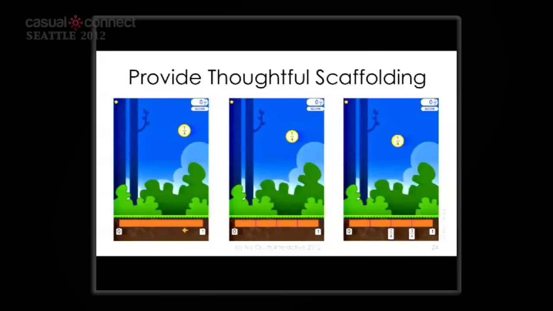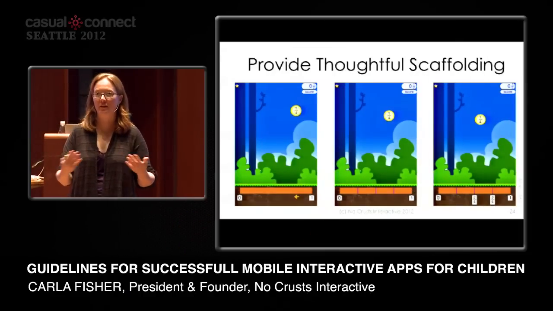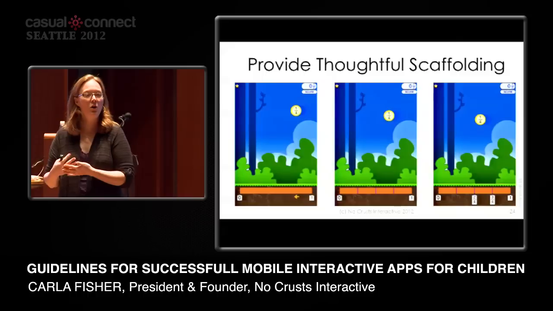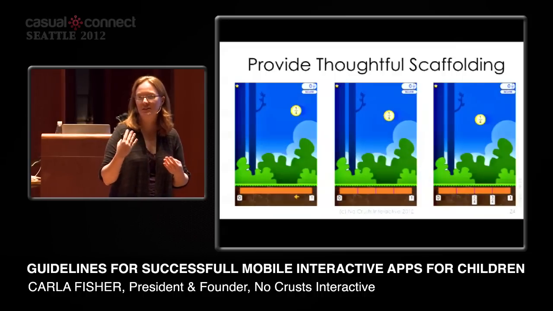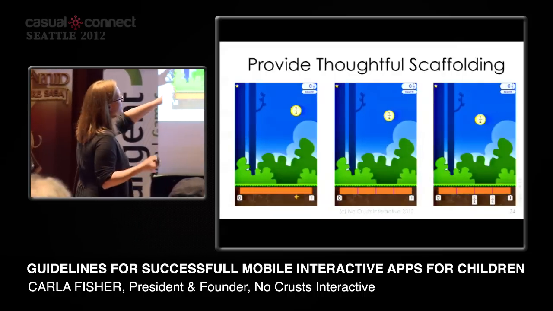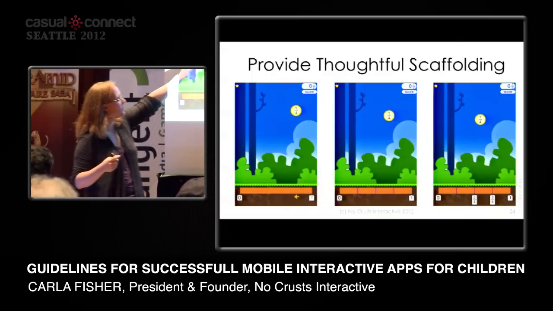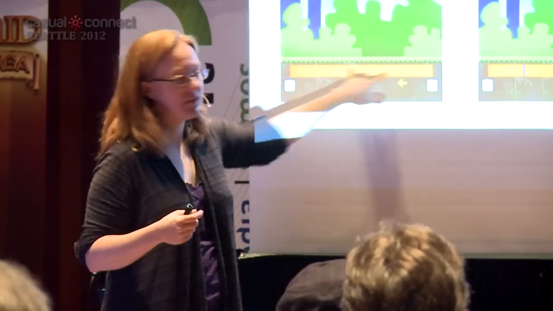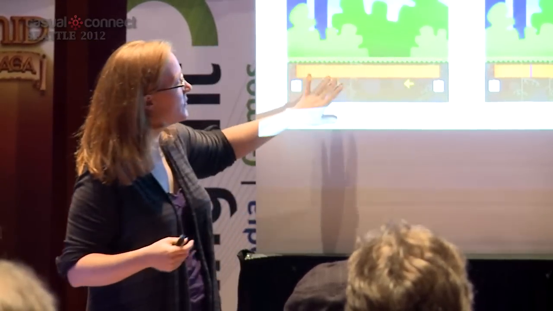Scaffolding is one of these really tough things to do in games because there's the model of just like stop, provide corrective feedback. There's nothing else going on in the game at that moment other than you need to learn this important thing. Or there's models that are a little more playful and allow the user to experience things as it goes. This is from Motion Math, and basically it's a game where you're tilting the iPhone back and forth, and there's a ball falling. And you want to put the ball on essentially a number line where it's supposed to be. And so here, you would want it to fall around here.